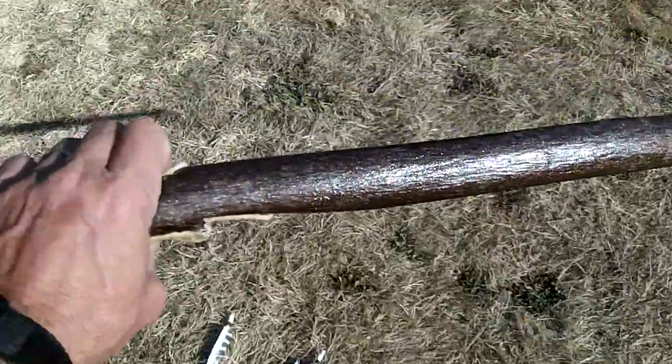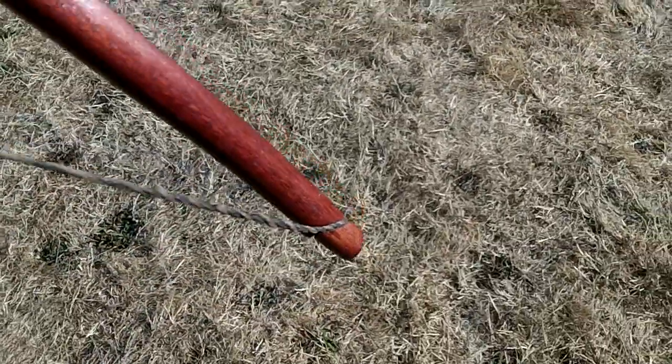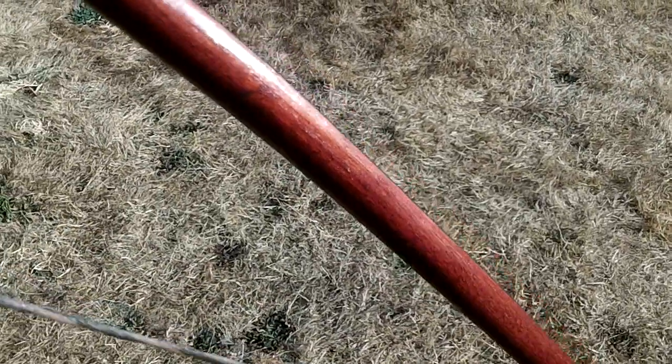The bark on the side — you might not be able to see it real well because of the glare of the sun — but there are some spots on the bark that are kind of light colored. I stained it with some leather stain; it's called chocolate. It was my dad's — he gave it to me — and it was 30 years old, so chances are good that the age caused the color to be a little off.